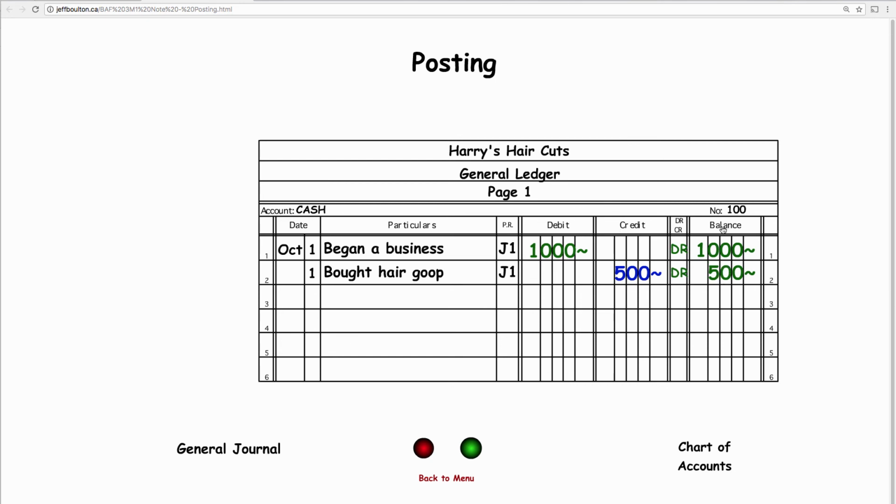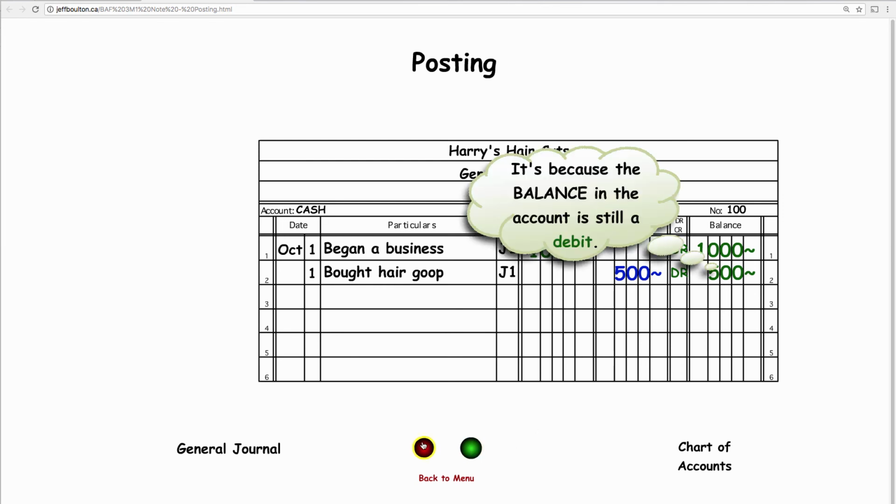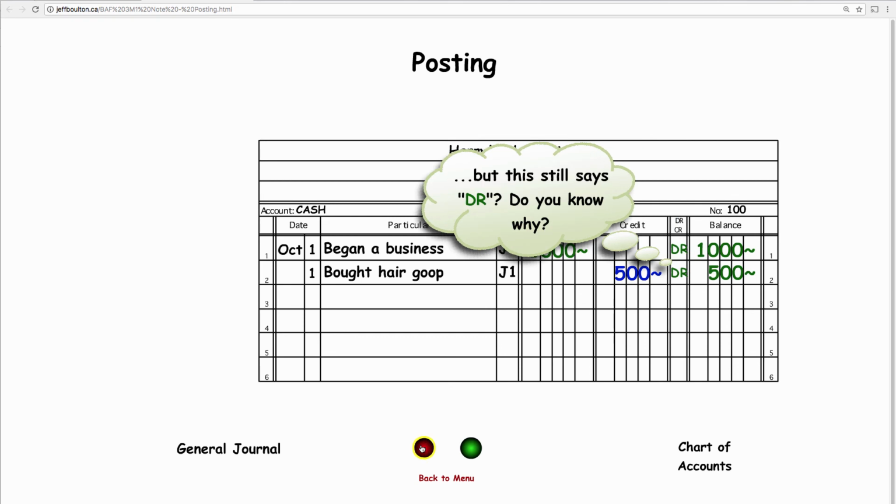So this column is an improvement. We have a running balance so that we always know how much we actually have in an account. Pretty critical, especially for something like a cash account, right? That is something I should point out because this is where you'll make a mistake. See how this says debit, but it's a credit transaction? Remember, this column refers to the balance.